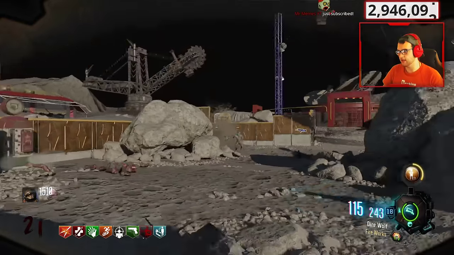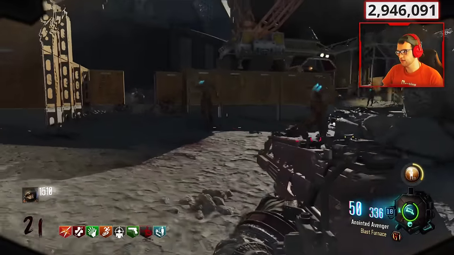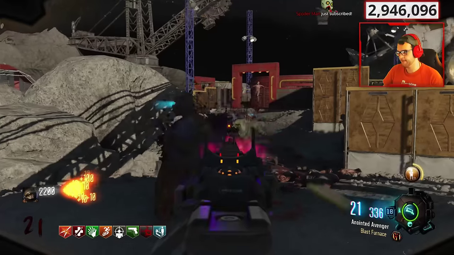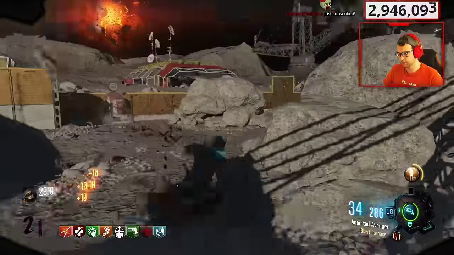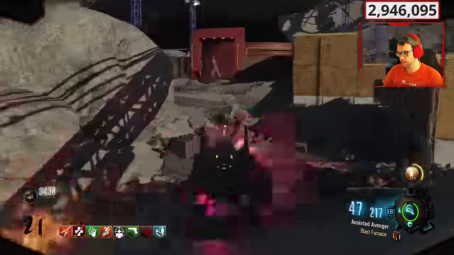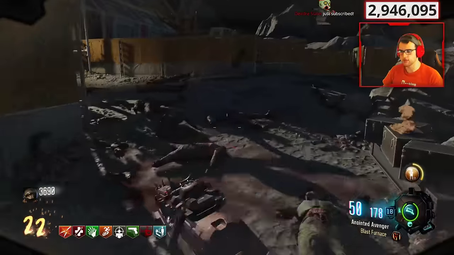I really want to get dead wire on my direwolf. But doesn't look like it's very cooperative right now. Go to the next round so we can get the whatchamacallit.